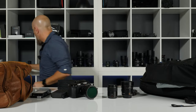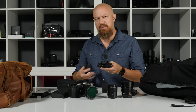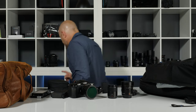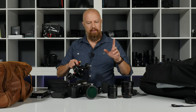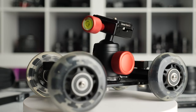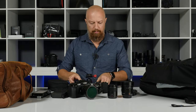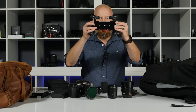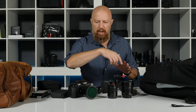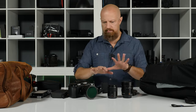I should probably bring some memory cards, and I'm going to bring the GoPro as well. I don't know exactly how this event is going to go, but having the GoPro might be handy. Instead of a slider for shots of the camera, I think I'm going to bring this little wheeled car. I can angle the wheels however I like, tighten that down, and it will move along a surface. If I give it an angle, it will rotate around a subject — so if I want to do a tabletop circle around the camera, I'll have that. It's got a small ball head on it.